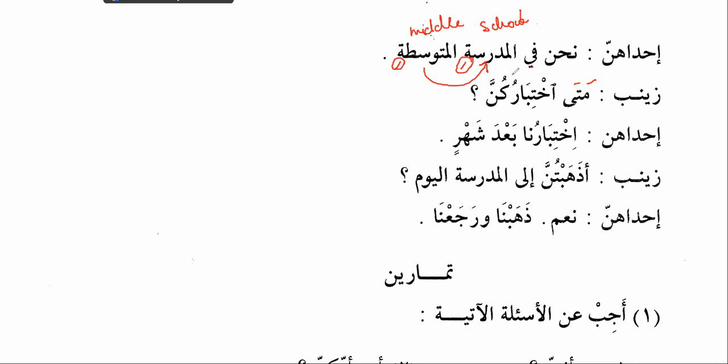Ikhtibarukunna. Ikhtibar is a noun, and the moment it's attached, the ta is changed to kaf, as you can see here. Why is it attached with ra? Because it is from the writing rules that ra is a non-connector. It cannot join from the left side. So that's why it is standing alone and kaf is written separately. But this kunna is joined with the noun. Ikhtibar means exams or test.